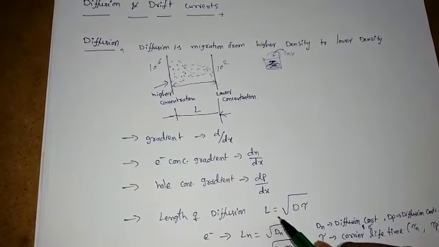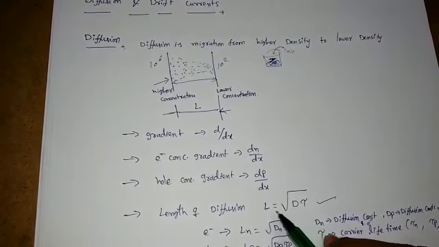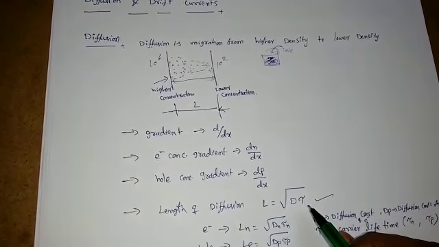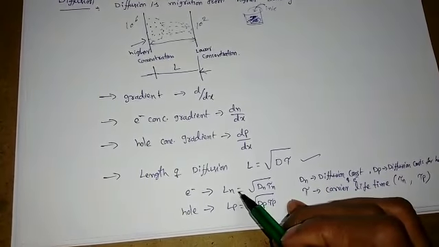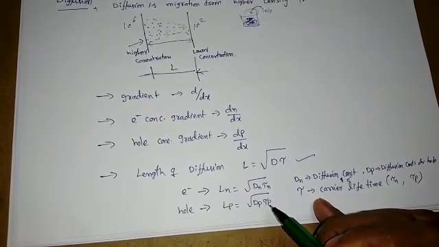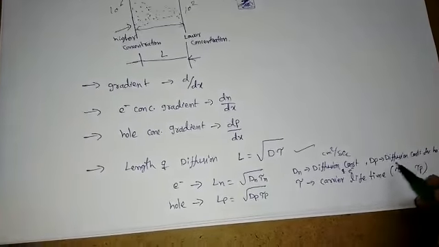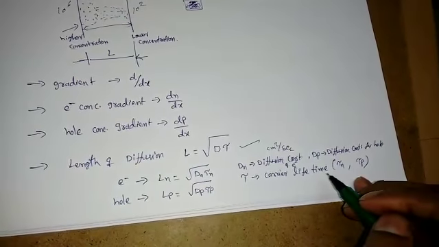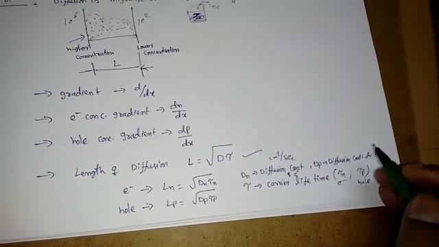So the diffusion length, I can remember directly: L is equal to root of D into tau. We may get problems directly from this also. Find the diffusion length if a diffusion constant is given and the carrier lifetime is given. So if it is electron, I can get Ln is equal to root of Dn into tau n. For holes, Lp is equal to root of Dp into tau p. So Dn is the diffusion constant, in centimeter square per second units. Electron means Dn, holes means Dp. Similarly, carrier lifetime: tau n and tau p, this is for electrons, this is for holes.